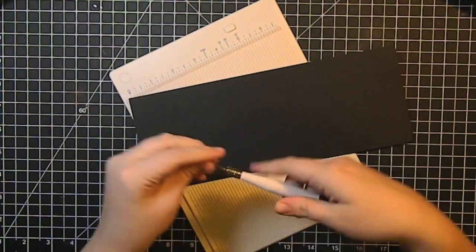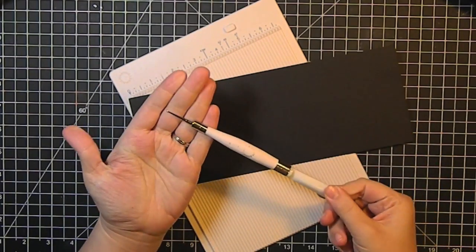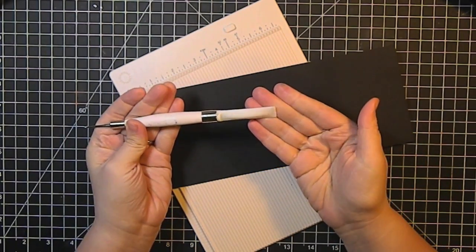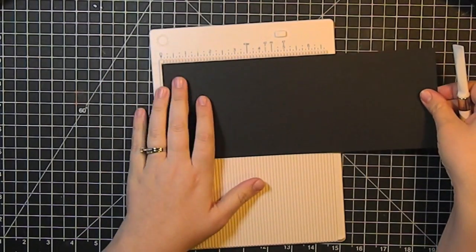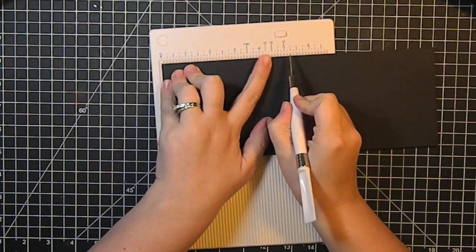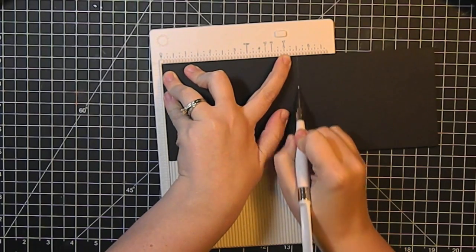I am creating a card from start to finish today, and we're starting off with this piece of black cardstock cut down to 4.5 by 11. And I just showed you guys there this stylus tool, and I just wanted to show you guys this tool because it's one of my new favorite things, and I got it at the Simon Says Stamp store.